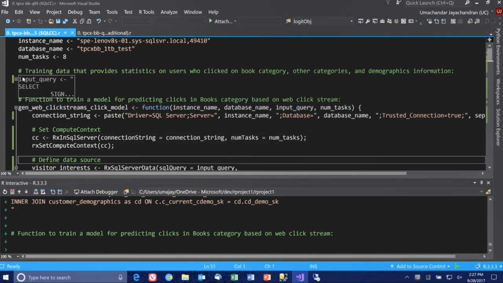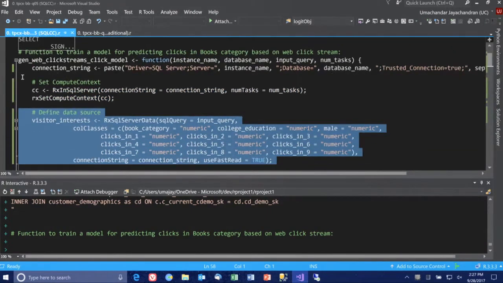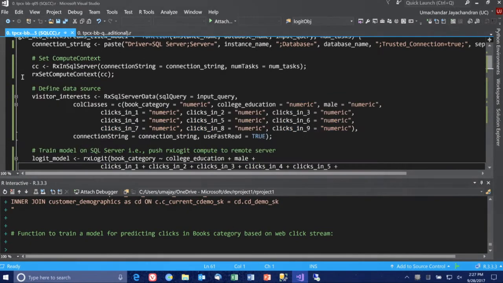So here is the difference. You set a compute context by using these 2 lines. It's basically a connection string to SQL Server, and you say, here is my compute context. After that, all these RX functions use that compute context to run that piece of code.